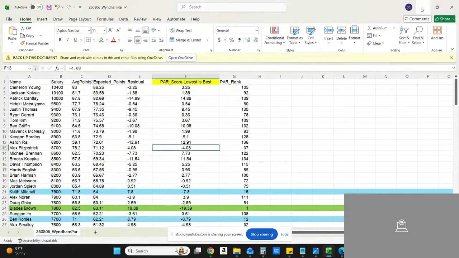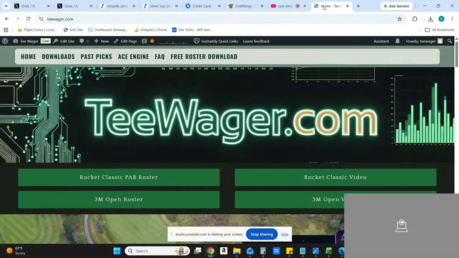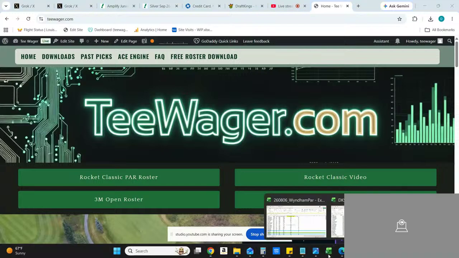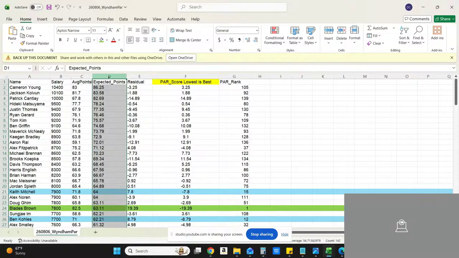When you go up, if you go to the website, you can just get the basic roster, or what I call the PAR roster, which is a pro analytical roster. The pro analytical roster involves a lot more statistical analysis. So I'm going to compare my PAR roster, which basically started as a CSV format from DraftKings. So I pulled in the salaries, the average points, then the math that I used started.